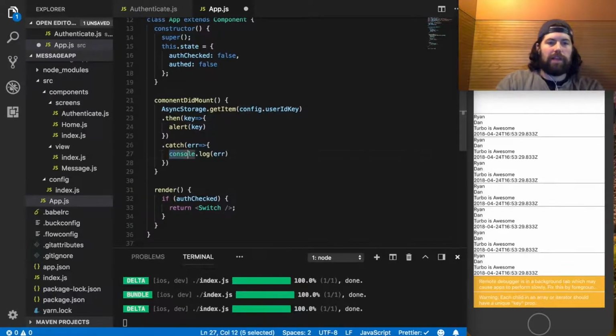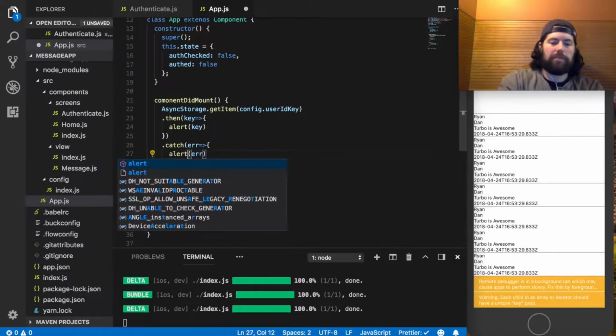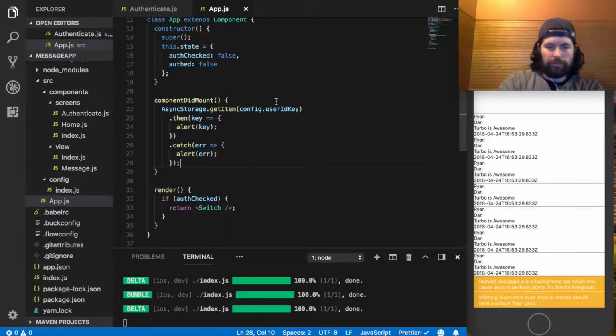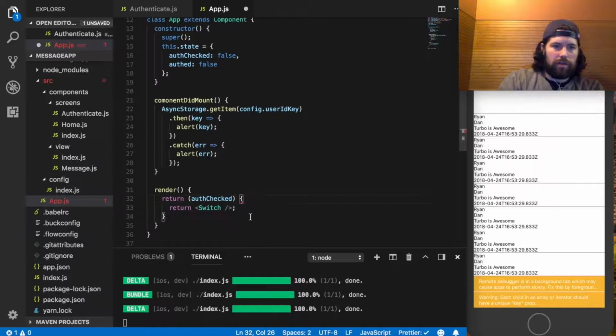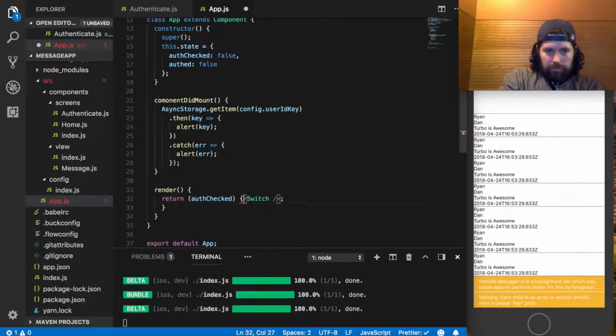I am doing it so you guys can see without having to keep pulling up the debugger. And I'm curious what's going to happen. I'm going to have a loading indicator. So I'm going to say return, if we've checked our auth, let's return this switch. Else, let's just have an activity indicator.